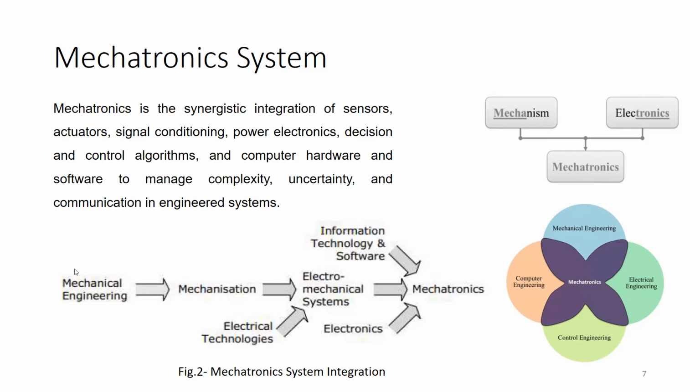Okay. So this is if we try to understand it through this flow chart, we can see that mechanical system or mechanical engineering has given rise to mechanization. That means the thing which we have studied in the first lecture from the definition of industrial automation, that first of all mechanization came, right? By integrating some system you made your work easy, and you got a mechanized system which comprised of 2 or 3 links which were having a mechanism involved, and your work became easier.